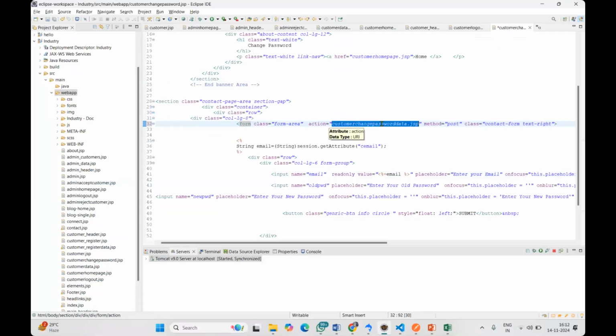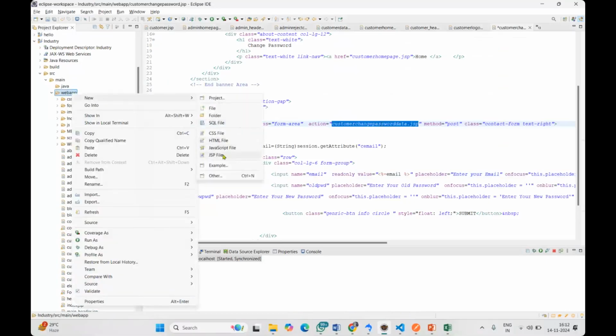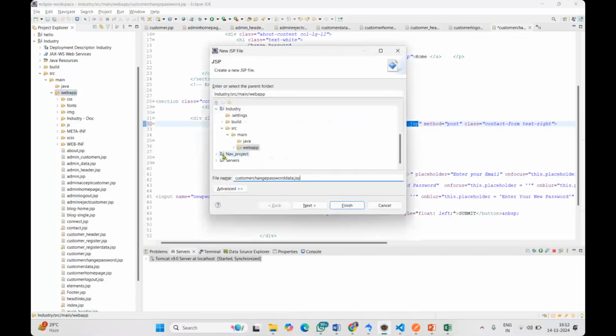If the old password and the email are correct, only then we need to change it to the new password. So we need to write that logic in that page. So now I am creating one more file, and I'm giving the name as customer change password data.